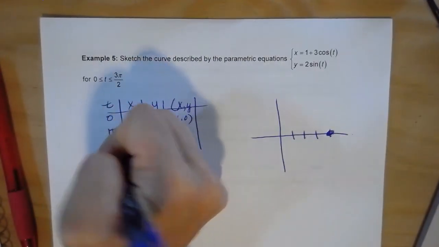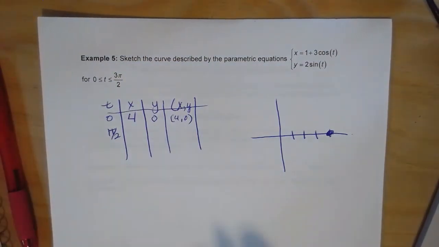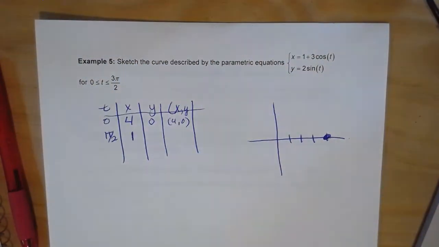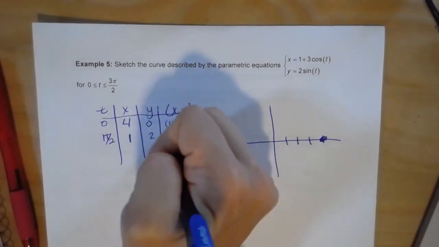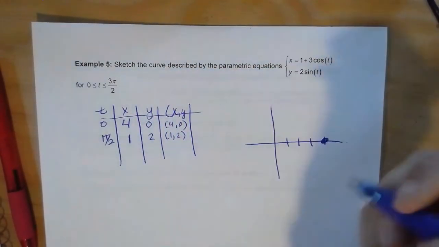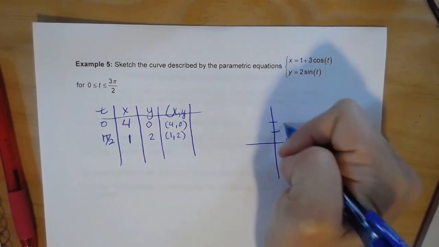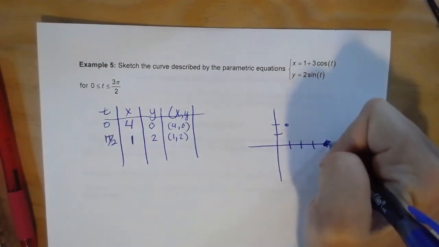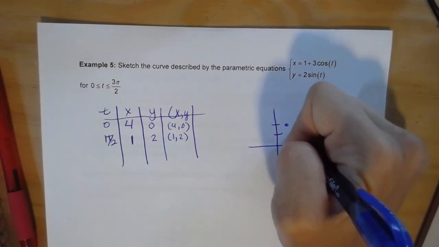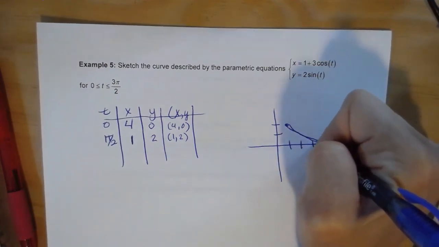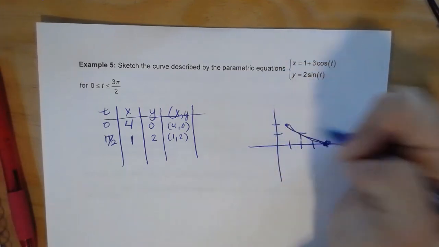So for cosine and sine, probably just, so we're both nice for both of them, would just be at our 90-degree angles, right? So let's do pi over 2. Cosine pi over 2 is 0. So x value is 1. Sine pi over 2 is 1, so that's 2. So we get the coordinate 1, 2. Okay, now I'm going to curve this, right? Think of our sines and our cosines are curved too. Okay, and we're going in this direction.